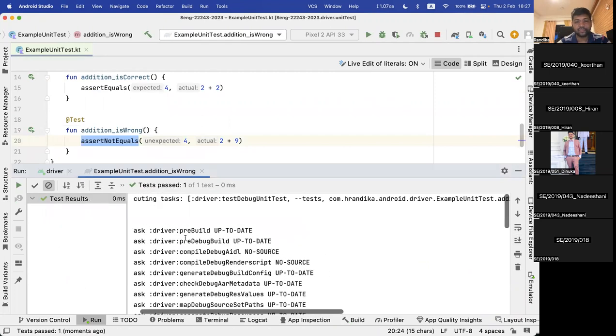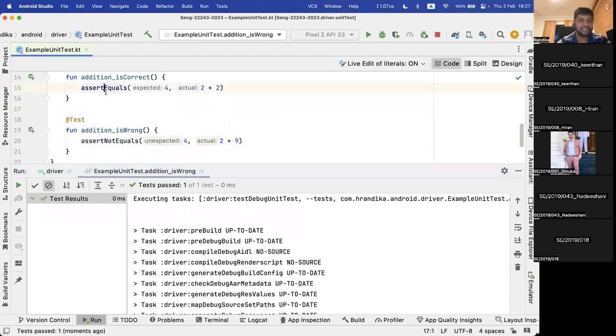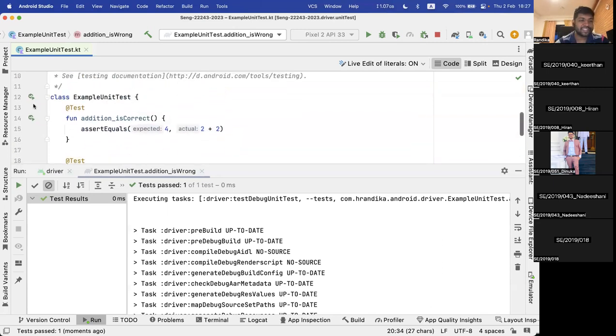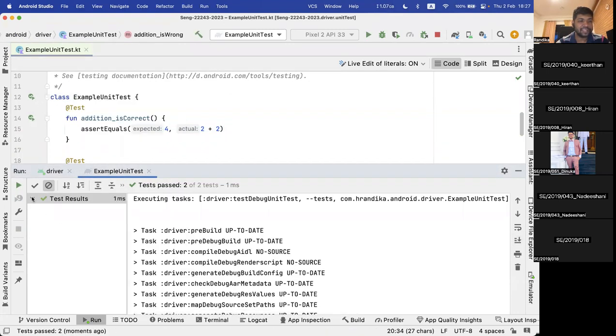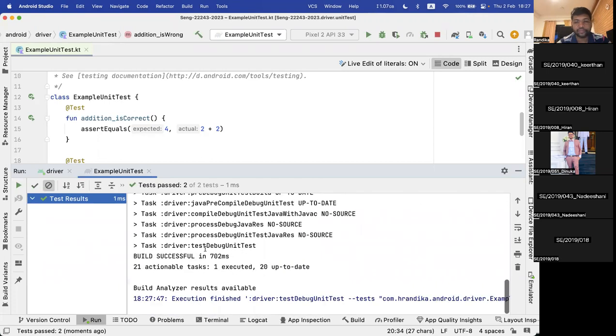Okay, so we have a case where we say this is equal and this should not be equal. For some reason, if this is equal, then the basic mathematics that we are doing is totally wrong. So we have two test cases. We can run them all by clicking on the class itself, and you guys can see we have 2 tests, and all of them passed.